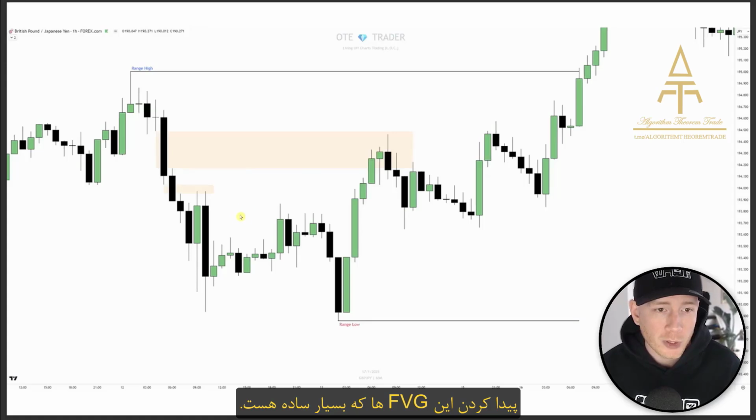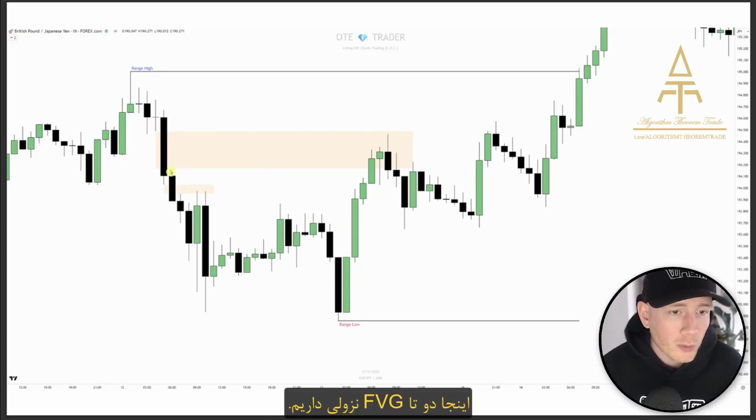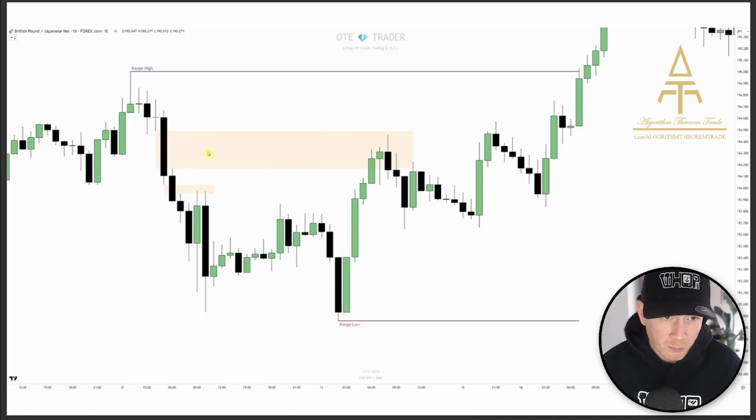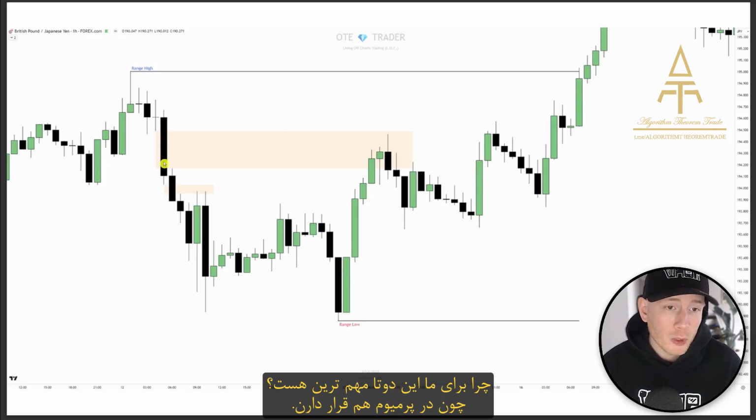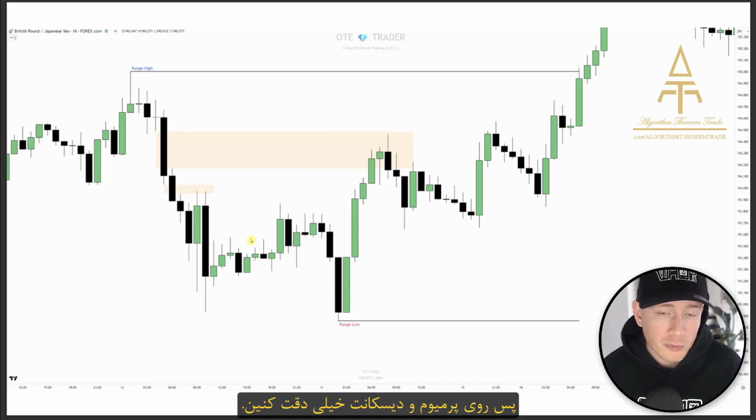First of all, we have fair value gaps. It's pretty easy. This is going to be an introduction to just internal and external range liquidity and how to spot it and what's valid, right? So over here, we've got a fair value gap. This is a bearish fair value gap, and we've got another one over here. Now, why is this a solid bearish fair value gap in the PD array matrix? Because it's resting in premium of the range as well, right? If this bearish fair value gap was in discount of this range, you should not use it as an area for sells, right? So really be focused on whether you are in premium or discount of the range.